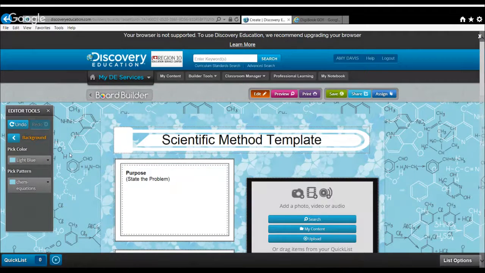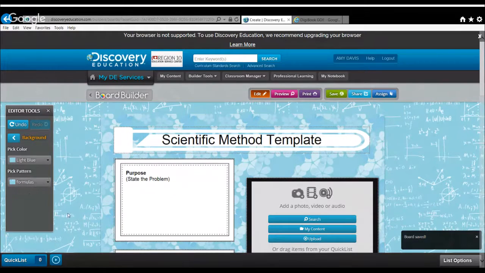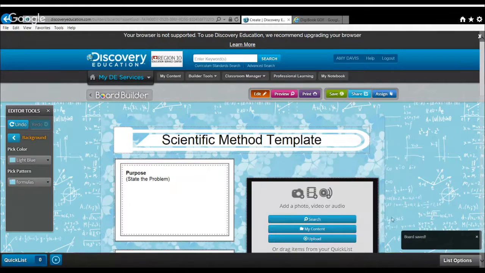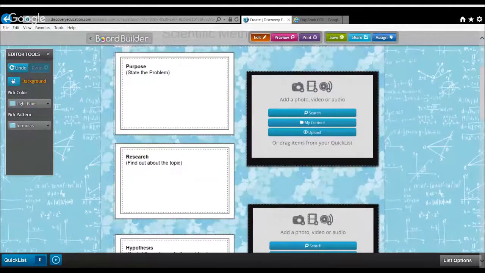They can even change the background from chemistry to maybe just some formulas. Okay. Can we add our own photos? Yes, we can add our own photos. Thank you, Roseanne. We go into add items. That would be an attachment since you're adding your photos from your own files.